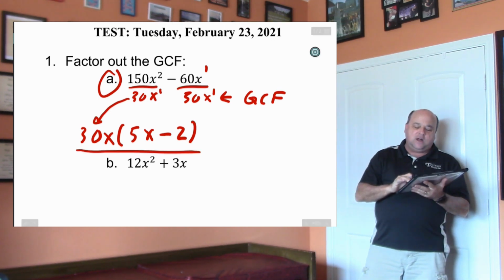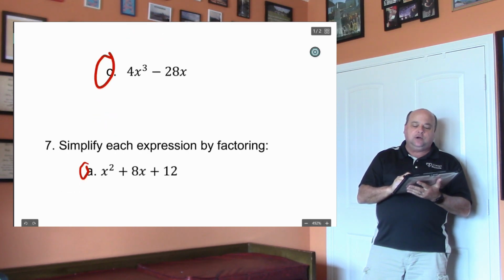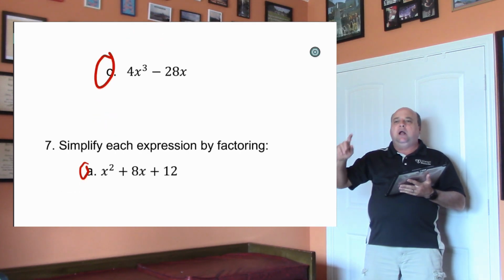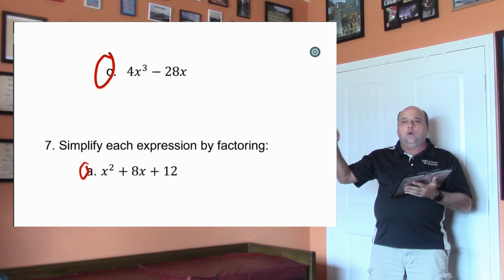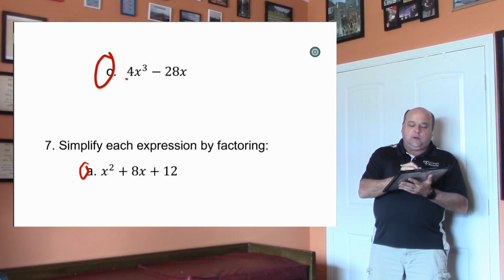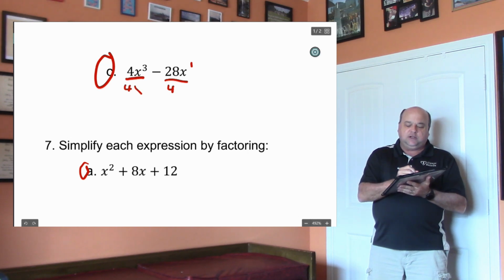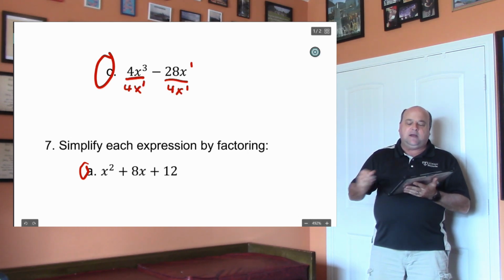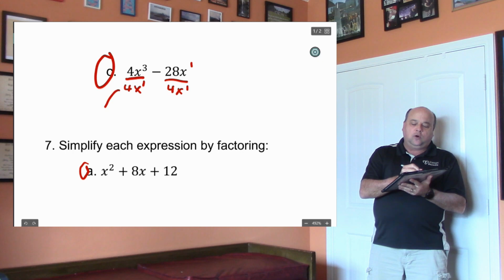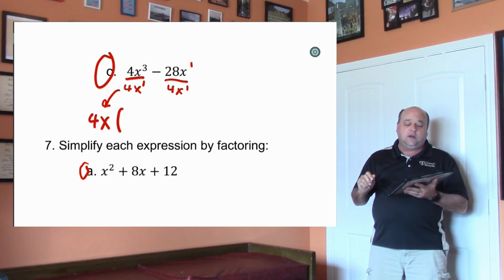Fun, fun, fun, fun, fun. I'm going to let you do part B on your own. Let's go to C. The smallest number here is 4, and 4 goes into 28, doesn't it? So I know I'm going to divide both terms by 4, and my smallest exponent is 1. So I'm going to divide everything by 4x to the 1. So the 4x to the 1 turns into the bluebell truck, or just the 4x. You don't put an exponent of 1.